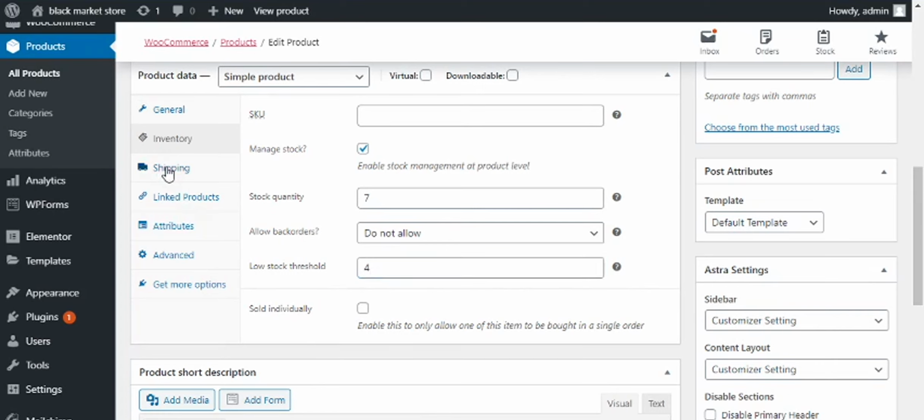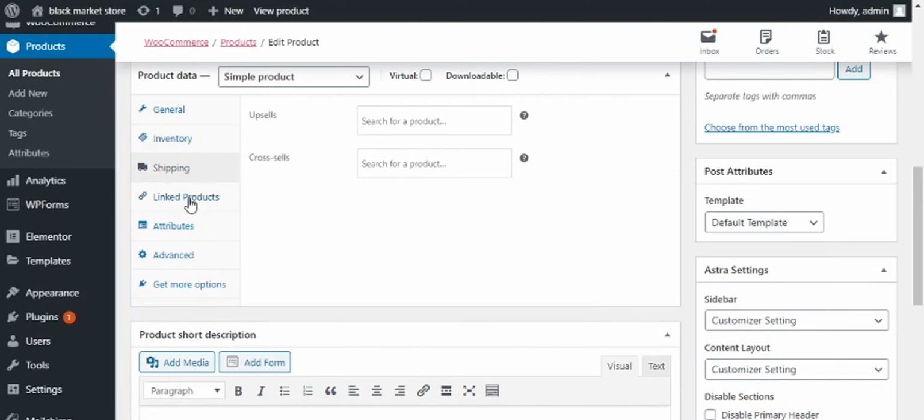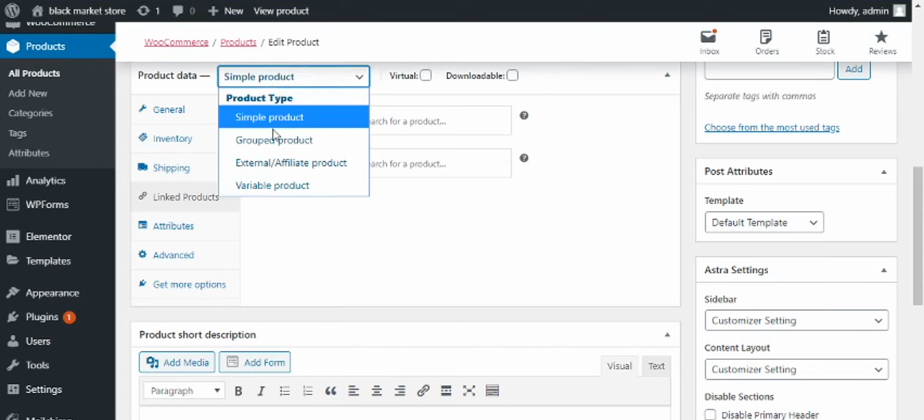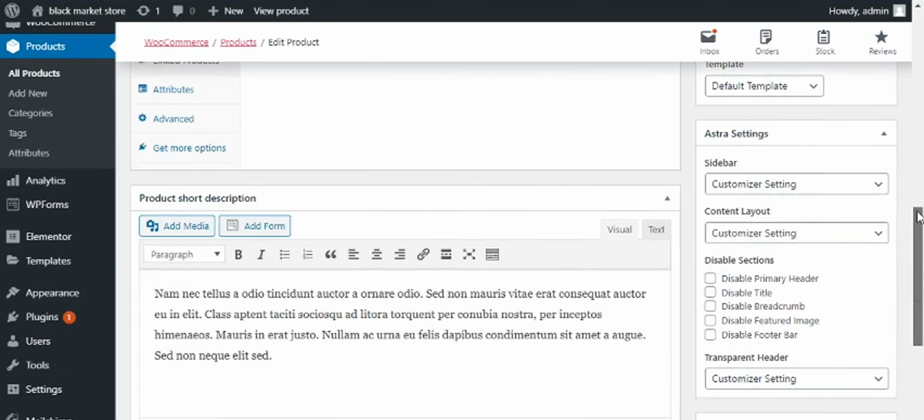Okay, so shipping, leave shipping like that. No need to touch your shipping. Every other thing should be left. So this one, the linked products are okay. If they buy a shoe, are you giving them also something else that can go with it? Maybe polish or something. So you can put it here. You can enter the name of those products here, and there's a way you create a sub for it here. You put it under group product and then you set it there, but for this purpose we don't need that. So that is it.